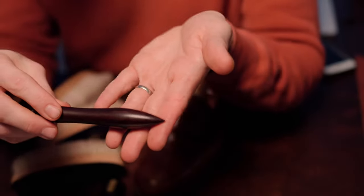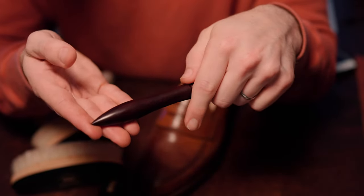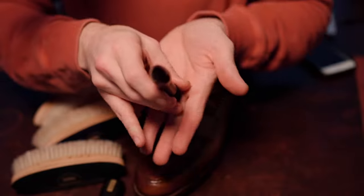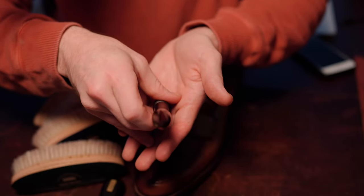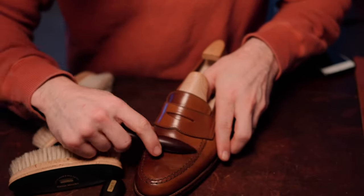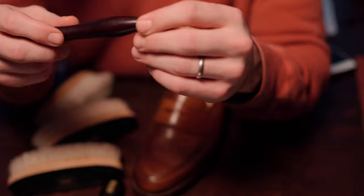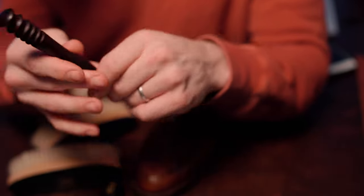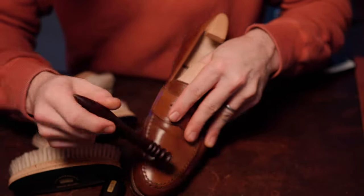The only thing I really don't like about this one is this point, which is obviously there for a reason, because this is a leatherworking tool, but it just makes it very risky. As you can see, if I can actually get it to focus on that, it's pretty pointy. So you have to be very careful with it, because you could be working very easily with it, and then just the wrong angle and you're going to put a little print in your shoe. Best case scenario. Worst case scenario, you're going to poke a hole in it. So that's why I'm not a huge fan of using this one, but when I do use it, I make sure that I'm always holding that edge, and I'm either going to use the part right here or I'll use the top part.